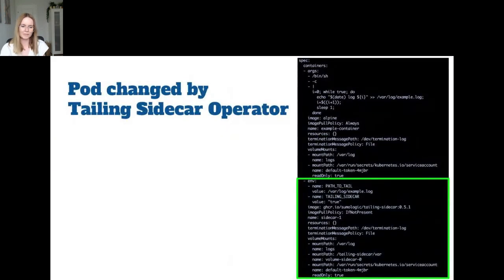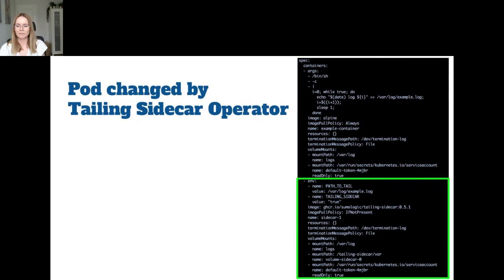Okay, so this is the time to see the changes that are made by tailing sidecar operator after applying the configuration from the previous slide. The sidecar container is marked in a green rectangle, so you can see all the changes. You can notice that this sidecar container uses a specialized container image for tailing logs, which is tailing sidecar.